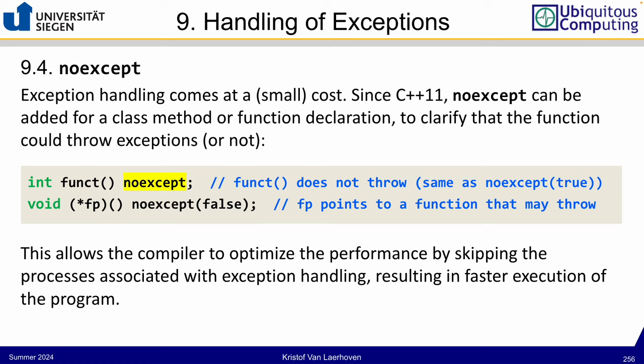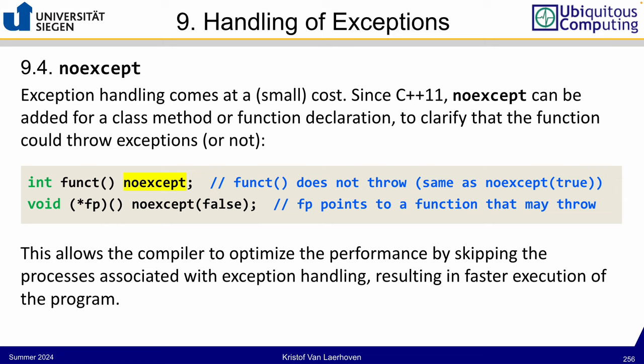However, whenever you create functionality, a method in a class typically, or a function in a class, then you could also explicitly say that there is no exception handling done in this function. And this is exactly what this noexcept keyword does. The benefit is that we could make our entire program a little bit more efficient. Because if we know that this function will definitely not throw exceptions, then our C++ compiler can create a few shortcuts there, and our code might become a bit faster, right? Especially if this is done throughout a larger set of code.